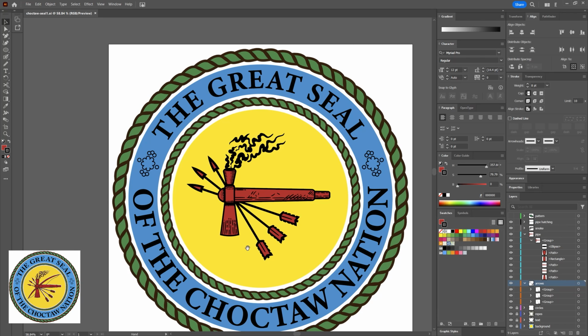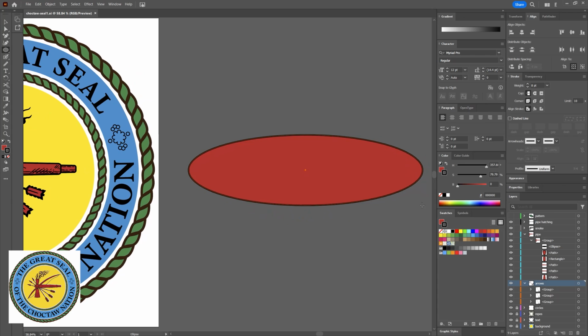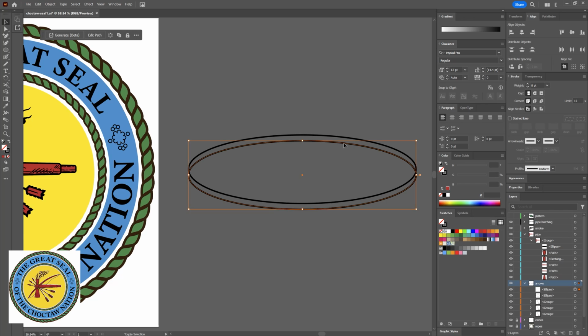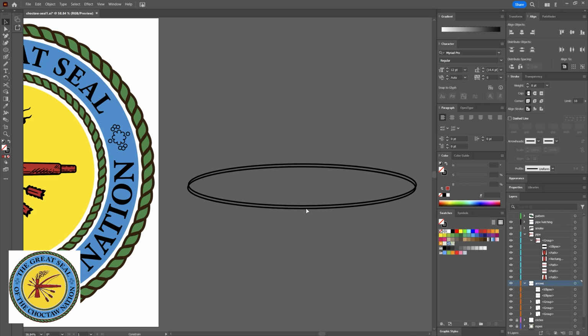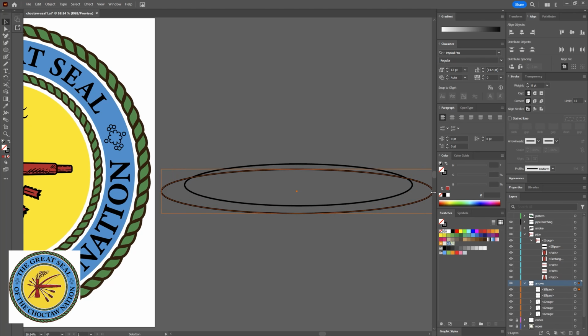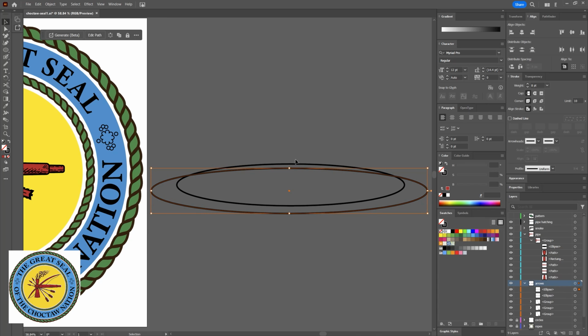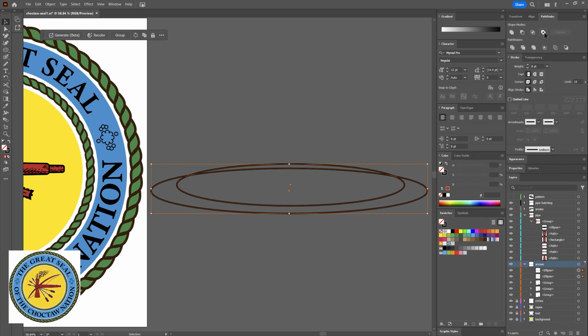I'll select the ellipse tool and draw an ellipse. I'll make sure that doesn't have a fill. Then I'll duplicate the shape and overlap the two shapes while keeping them centered. I'll scale both of them down to make them a little flatter. Then I'll select the bottommost of the two shapes and I'll move it down to space it out a bit. Then scale it from the side while holding Alt and Shift, and that will scale it from the center while keeping the proportions. I'll select both of those shapes, then go to the Pathfinder panel and choose Exclude.